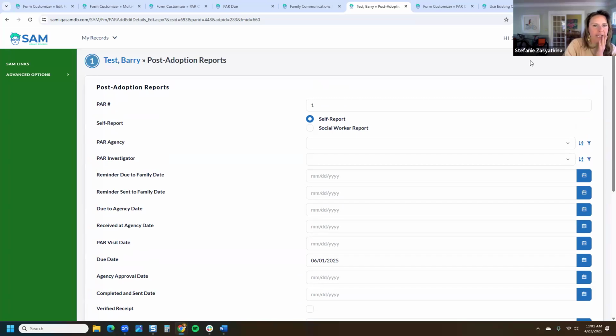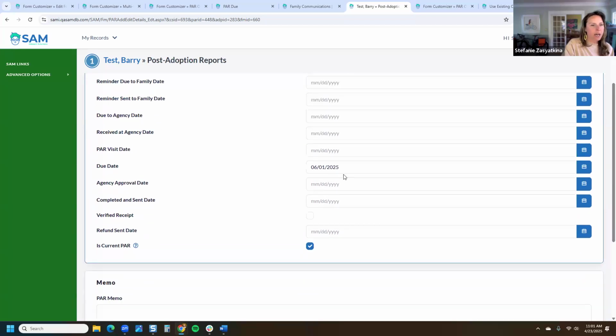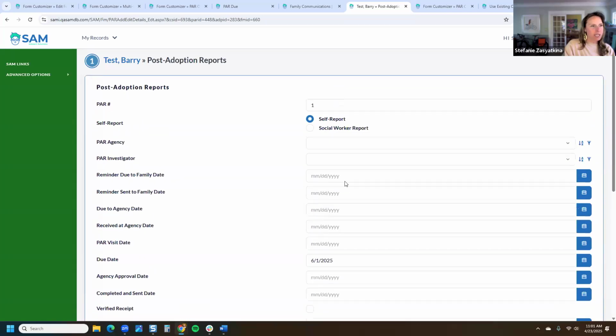I will look into it and make sure there's a better connection, because sometimes I do stuff on the fly and it's not working. But it does allow for data entry from every bit of data that was on this form to redisplay from the last one. So you want to be mindful if you use that, because you wouldn't want to overwrite your due date, but it definitely would, because SAM just looks at these all as field types. Unfortunately, I'll have to have a different video to show that, because I'm not finding where that function actually displays in this version of SAM. So forgive me for that.